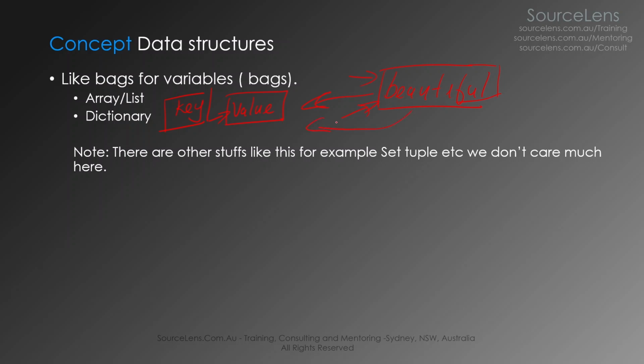Because why? There is no value sorting. Values are not sorted in a dictionary. That is one of the very important differences between key and value in a dictionary. This is true for computer programming as well. But you will see there are some special types of dictionaries in which you can search with value as well. I'm not going into the details of it, but in general, you always search with the key and you find the value, and the element has a key and a value.